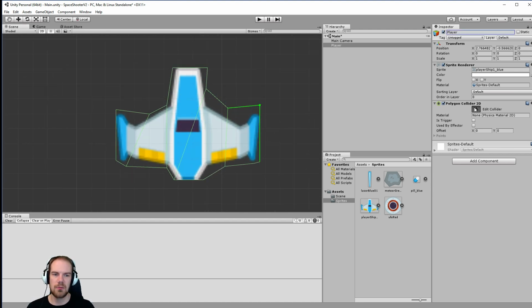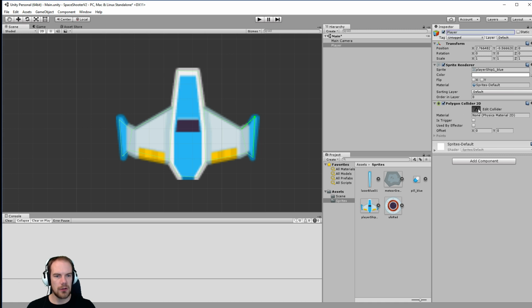So we can edit this manually by hitting the edit button over in the inspector. And then we can just adjust this a bit so it's a bit more in the right place. It's better to have it slightly too small than too big, so as long as it's on the inside, it's fine. Yeah, something like that's good enough. The lines here in the middle are just splitting the polygon into quads. It's basically showing you what it does behind the scenes. Don't worry about the lines on the inside.